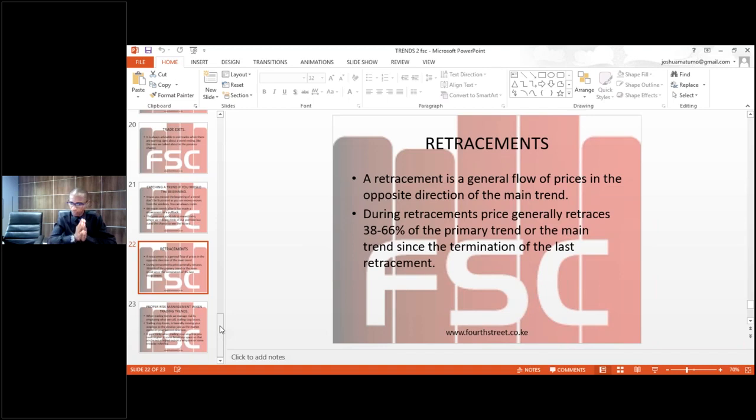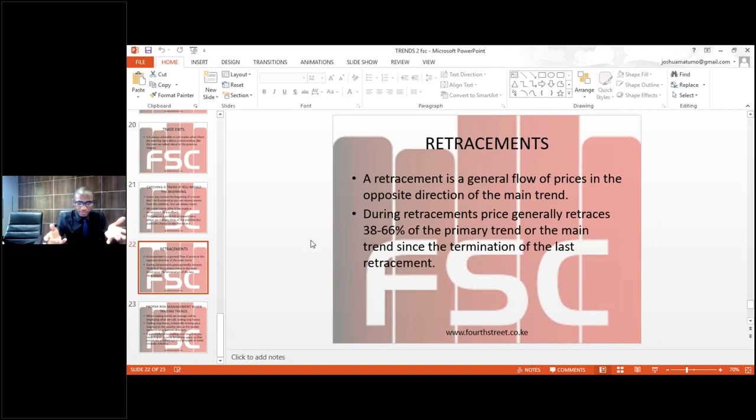The last of the topics I want to cover as we conclude on the topic of trends is on trend retracements. I'll just take a minute or two to wrap it up using this topic. I mentioned when you were starting at some point, what if you missed out on a trend? How do you come back to catch up on that trend?